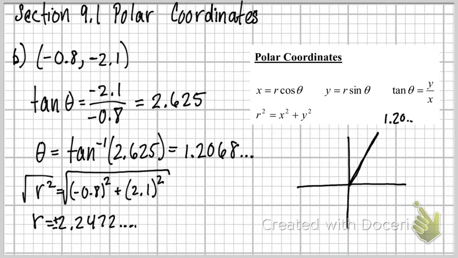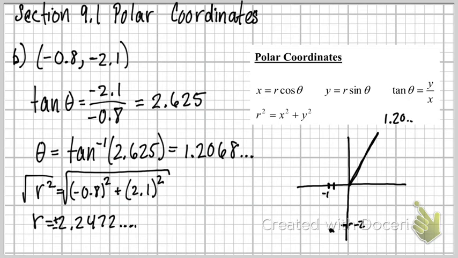Okay, and then let's see where we need to end up with this. So that's the first piece of this. So now if I take the negative 0.8, so I'm just going to take my original now, and I'm just going to graph it. So negative 0.8, now I'm going to go 2 for a negative 1. So 0.8 is going to be about here. Okay, and then I'm going to go down. That would be 2 would be down here then, negative 2. So 2.1. So actually, I'm going to be down here somewhere.